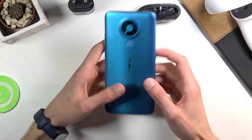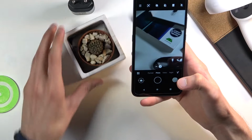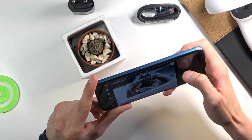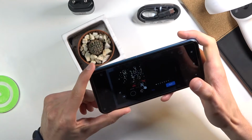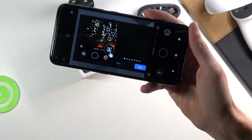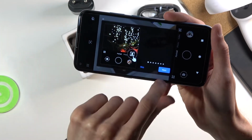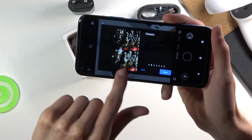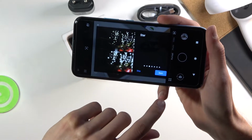So let's pop the camera and see how it does with photos. Nice, plenty of light right here, so let's capture a couple photos. Now it has a weird thing in portrait where for some reason when you have some kind of lights, I can basically change how they look like. So as you can see, this is the normal looking photo, right? And you can basically tap on this image right over here and change them to be a little bit more blurry. It will look a little bit better in this case, but you can also change them completely how they look like.